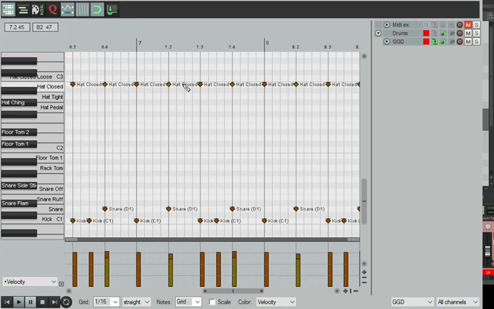We can maybe add an open hat, we can add more hats, we can add more snare. Let's say we add another hat here. It doesn't need to be too loud, just to give a little bit of variation. Maybe then I can bring this one a little bit up, because the middle one's going to be the soft one, and I'm probably going to hit a little bit harder after that. That works. That's a little bit of variation. Let me up this one a bit because I want to accent the new measure.